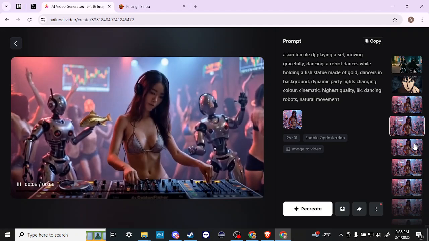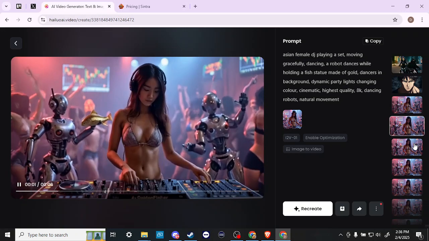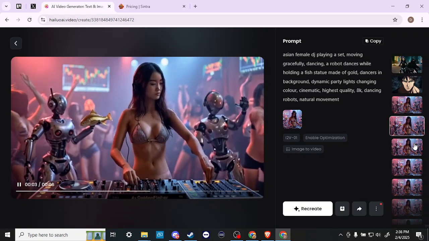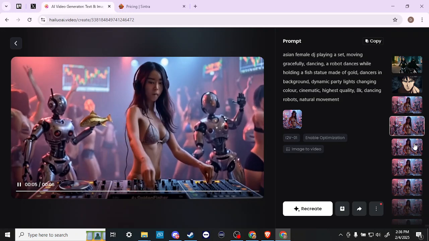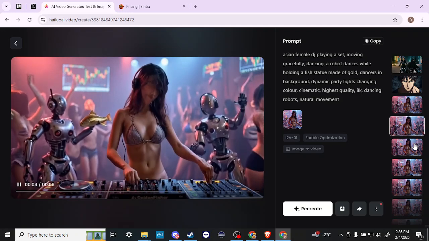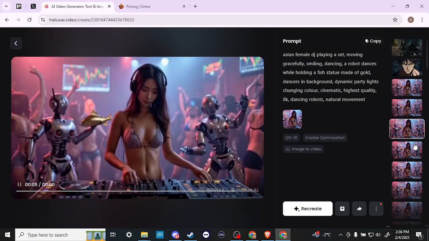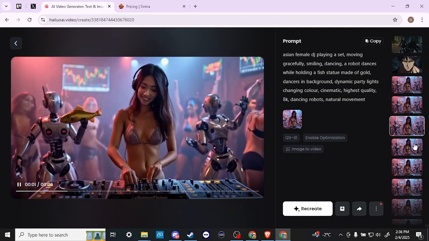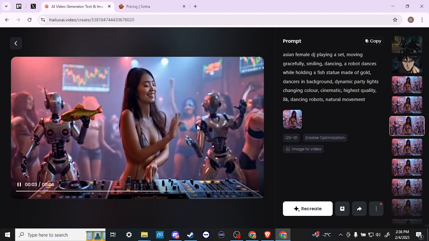And that's sort of the ugly, you might say, of both Halo and Kling, and pretty much any video generator. The fact is that you're paying a subscription, you're paying for credits, and a lot of those credits end up getting wasted. But here you can see this one's a little bit tighter, a little bit better.